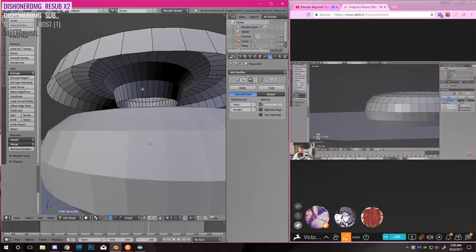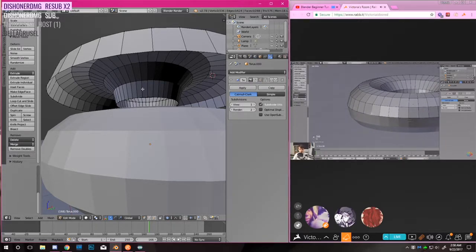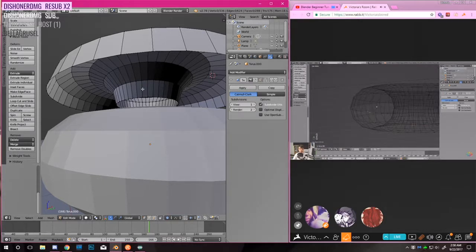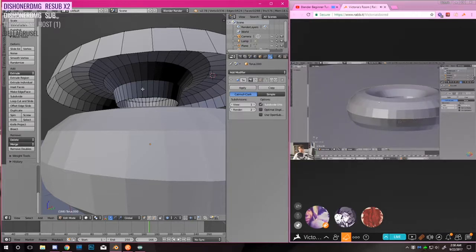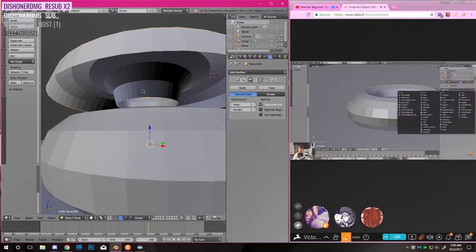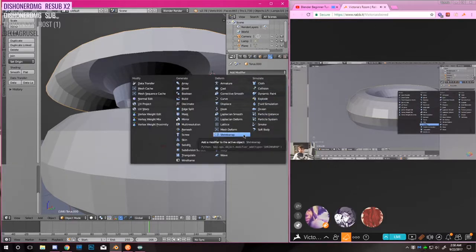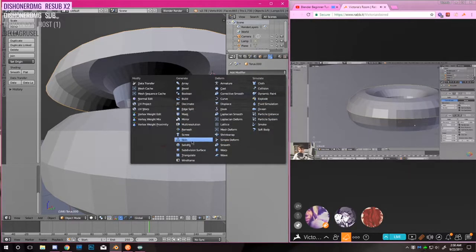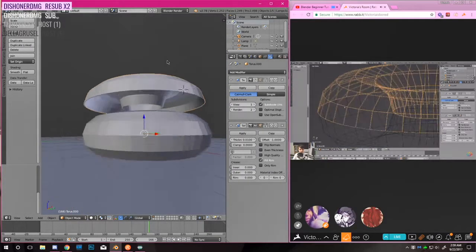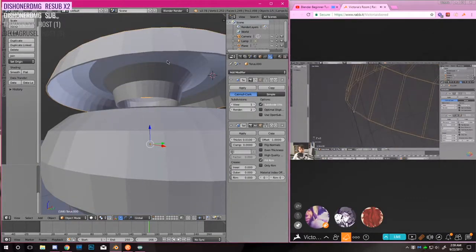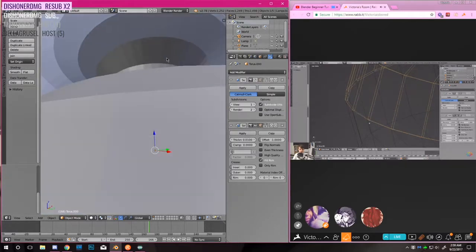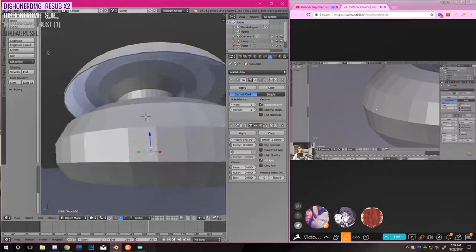I mentioned before about keeping a non-destructive workflow, like when you do stuff in editing, stuff like that, you don't have a lot of control over it later on. So whenever possible, you want to try and use a modifier. And it just so happens that we have one in the modifier stack, and it is called the Solidify modifier down here. So if you click that, you won't have noticed much has changed because it has probably... Yeah, so if you go in wireframe mode, you'll see that there's actually, like, this is before and this is after. So it's created a thickness to it.